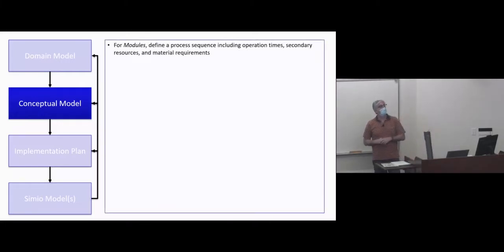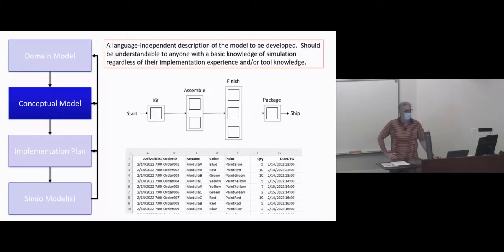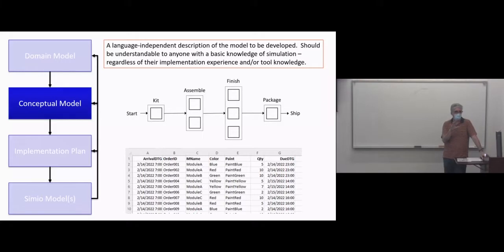Yeah. I have a question that's kind of not related. If you have a table like the one you just showed, where the order is in the second column, and you said you traditionally like to do it in the first column, if I built my Simio table with the order ID in the first column, could I still bind that table? I don't know the answer to that. I believe that if you have headers and your headers match, Simio will figure that out. It used to be very specific to columns, but I think it will find those. And I think you can skip columns and all of that now, but don't hold me to that. I don't know for sure.